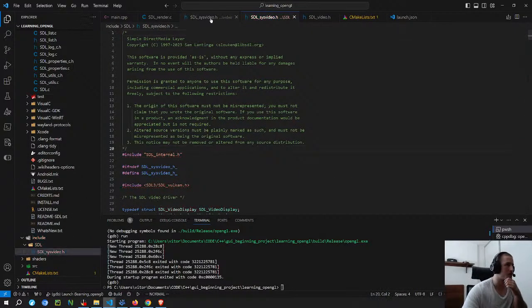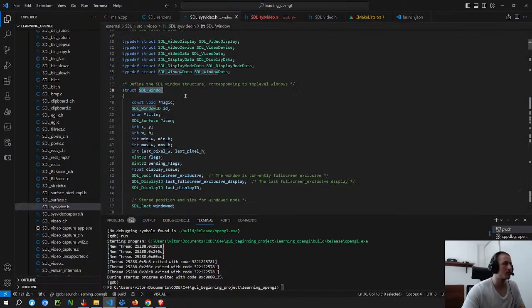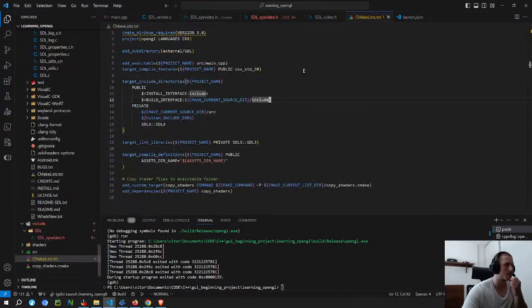Also, this uses something from Vulkan. But maybe this is a better path now.